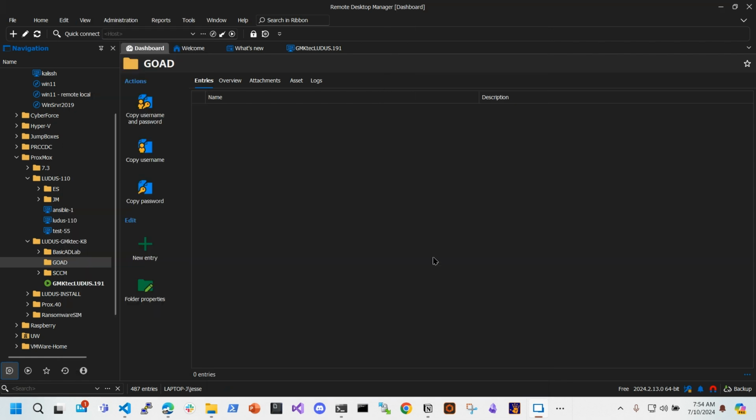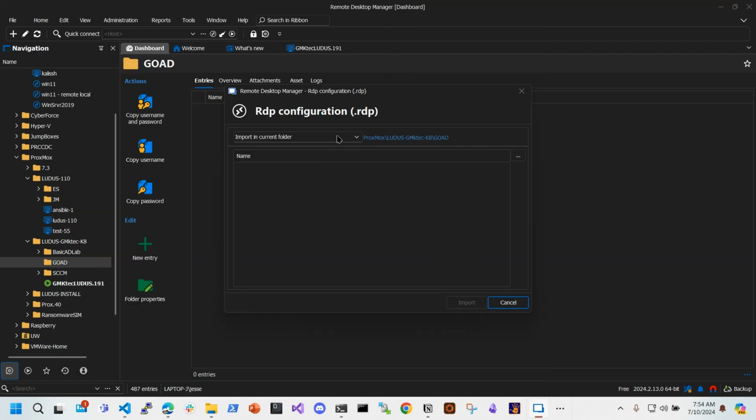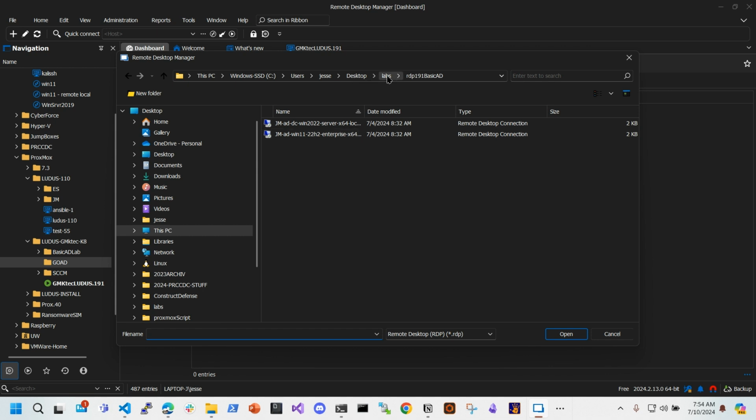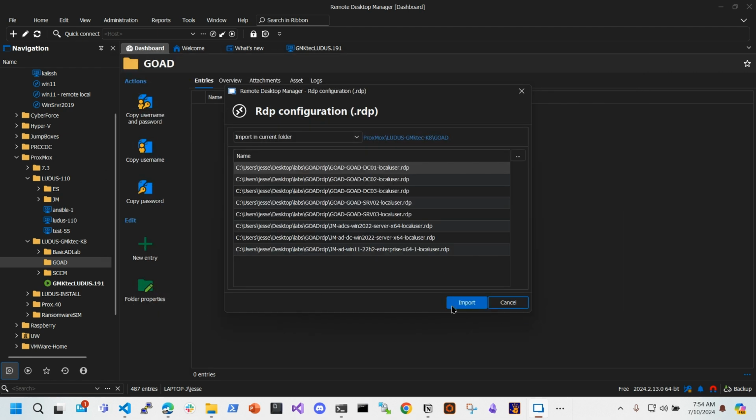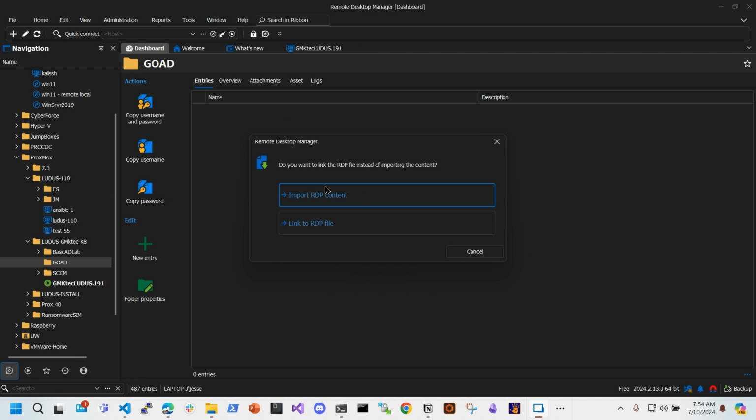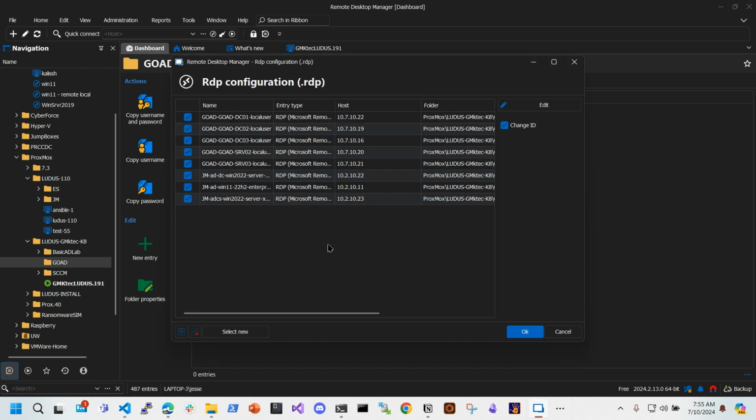That's the files we have. So I'm going to grab that. And it says current folder, but I don't want current folder. I want this GOAD RDP. And then here's all these. Select all those. Select open. Select import. Import all the things.